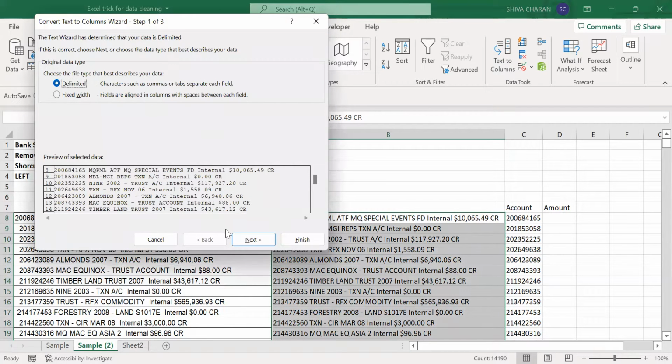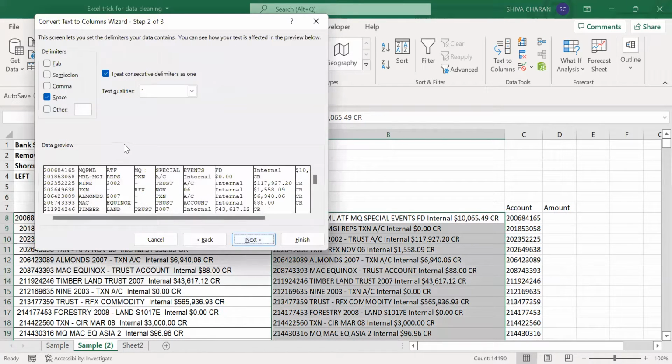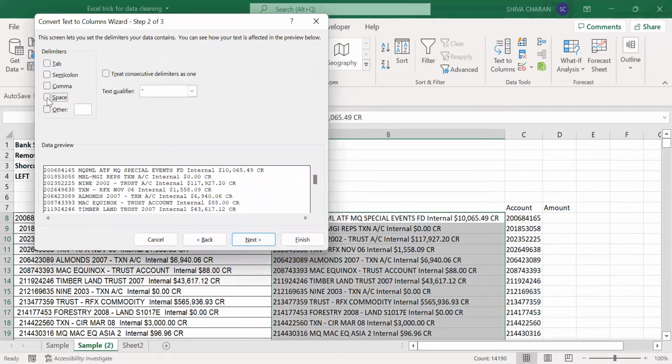again go to text to columns, select the delimited option, go to next, unselect the space option and click on the other option, and in this box we have to insert the dollar sign. Observe here, if I enter the dollar sign here, see how the values get separated. So now you can see the values got separated, right?